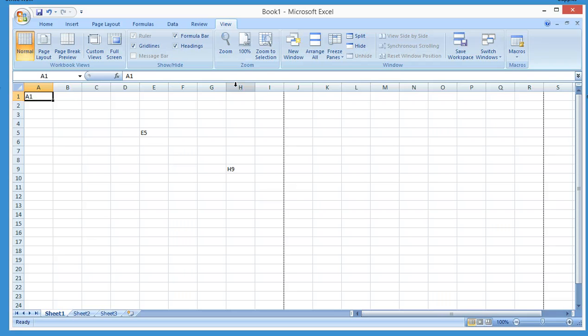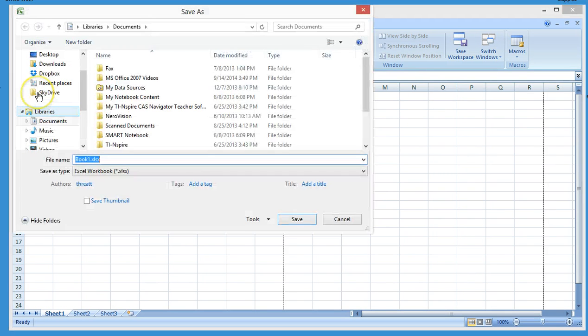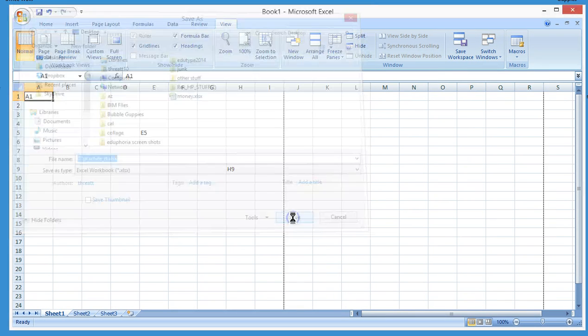And we're going to do a little bit on here, but I'm also going to add to this spreadsheet, and then I'm going to have you turn this in. First, we're going to Save As, and change it to your desktop. And we're going to change the name to 01Practice_ your initials, and save it to your desktop.